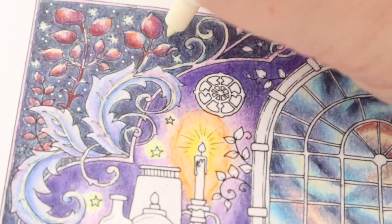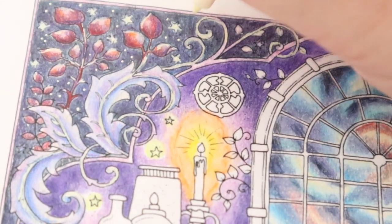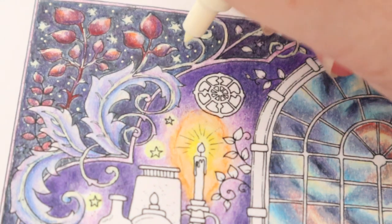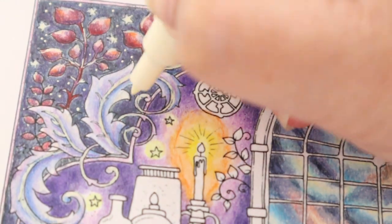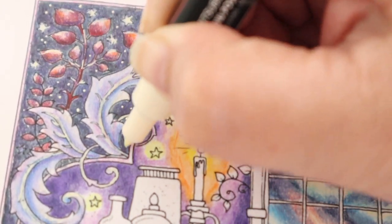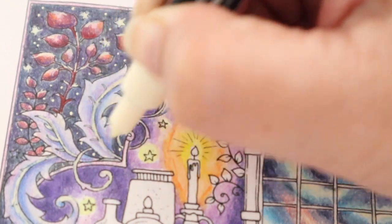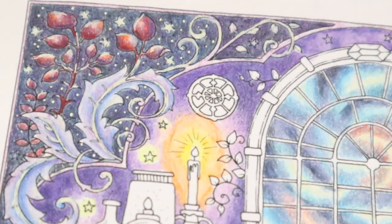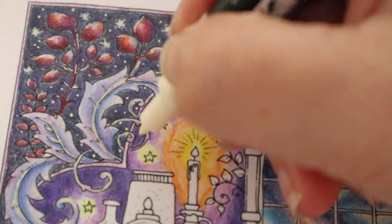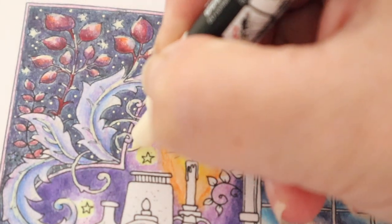And I then added a tiny little bit of that blue. I think it was an extra layer of light ultramarine or something, I put on top, just on the underside of the bend. So like towards the window, if that makes sense. I just added a little bit more blue there.